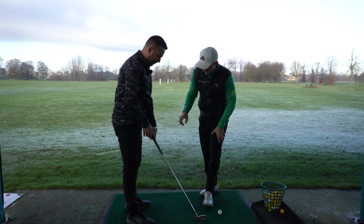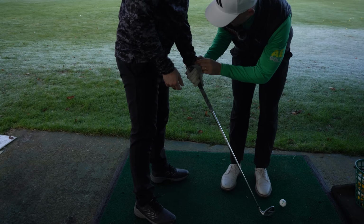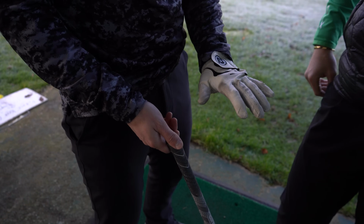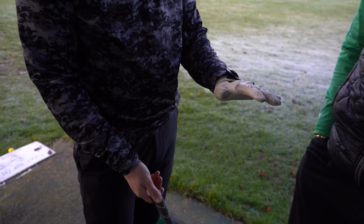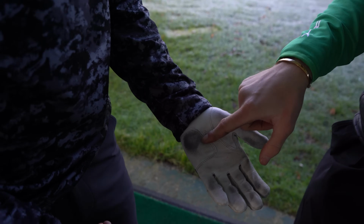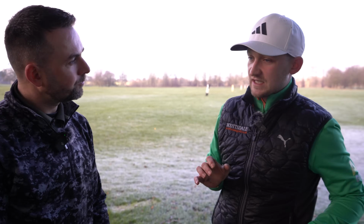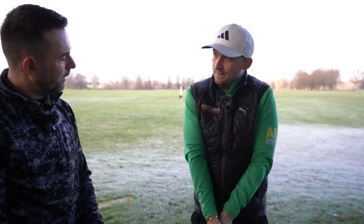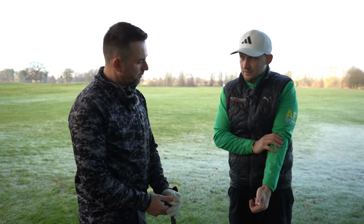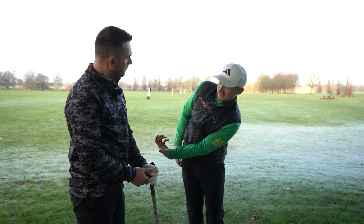Right, so let's have a look at this grip. So just leave that hand off for me. It's a little bit in the palm, and that's why you wear out that glove. Okay, so how often do you go through a glove? I've had this, not that long actually. Is it? That's not that long, and look how much wear you've got. We're only going to make it a little bit less in the palm, because obviously you have your handle quite high. So for me to put it in the fingers, it would then feel all a little bit weird. So you've got things that complement. But for me, this is one of the reasons why your hand works like this on the way back.